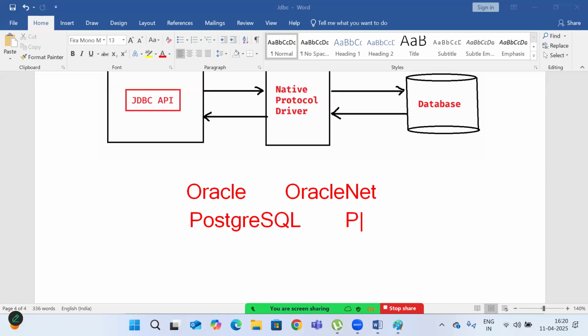Its native language is PostgreWire. What is PostgreWire? It is the native language of PostgreSQL database server. What is Oracle Net? It is the native language of Oracle database. Oracle database can understand Oracle Net language. PostgreSQL database can understand PostgreWire language.